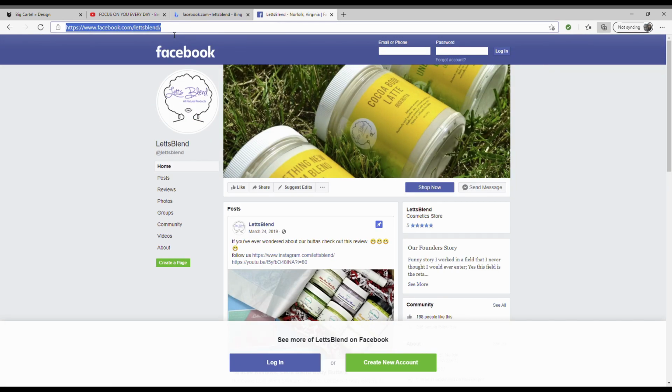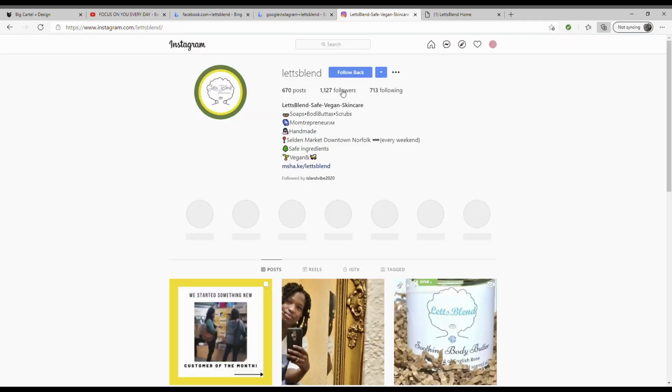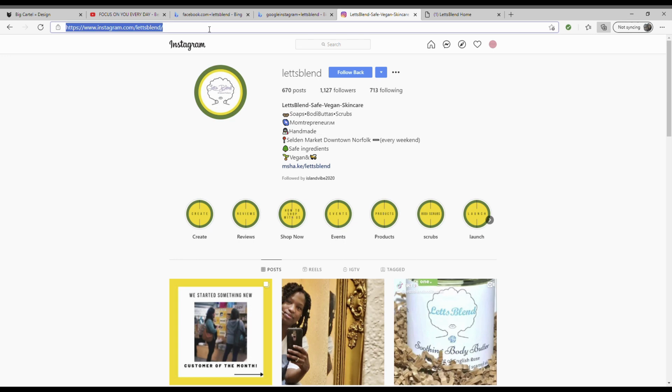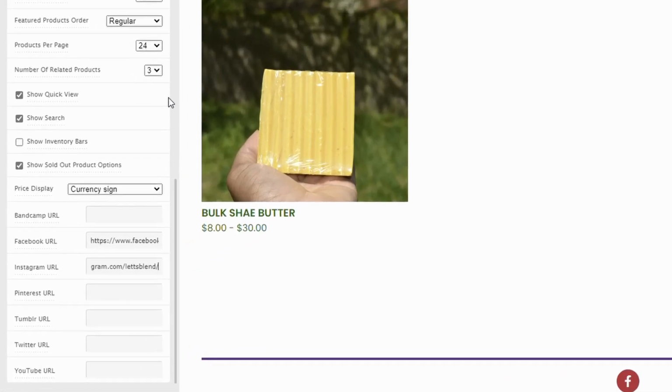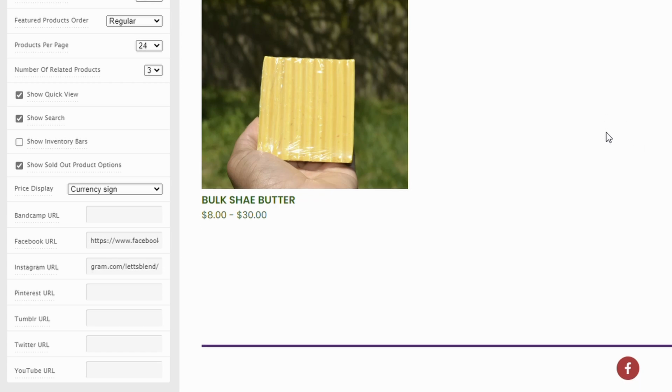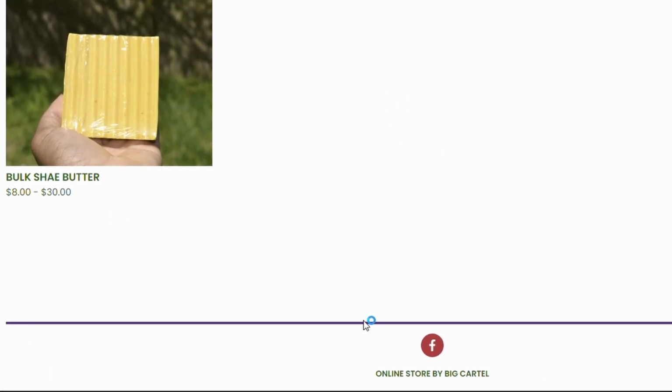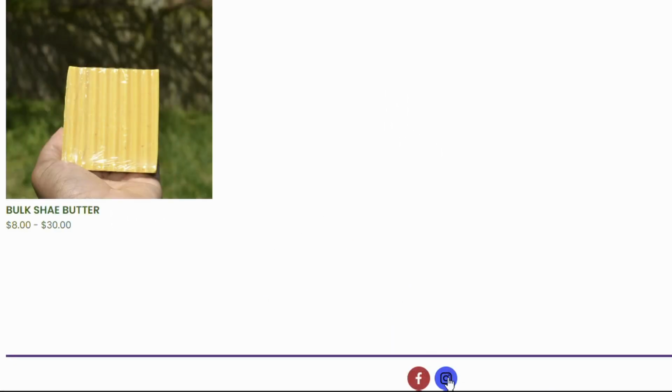And you want to do that same thing for Instagram. Copy and then we're going to paste the link here. So as you can see, after copying and pasting, we now have the Facebook link here and the Instagram link here as well as bottom.